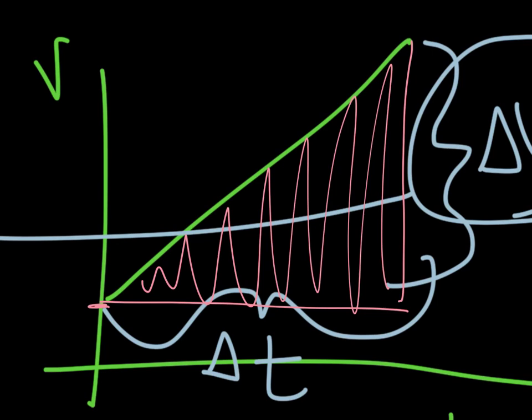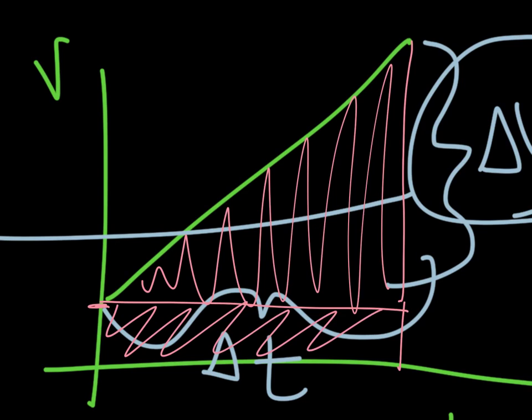No, because that's not the whole area. I also have this rectangle down here. I have to find the area all the way down. Okay? So if you start with a value that's not 0, you're going to end up with a rectangle down here at the bottom, and you have to remember the area of that rectangle affects the total distance traveled. Okay? Cool? Cool. All right.